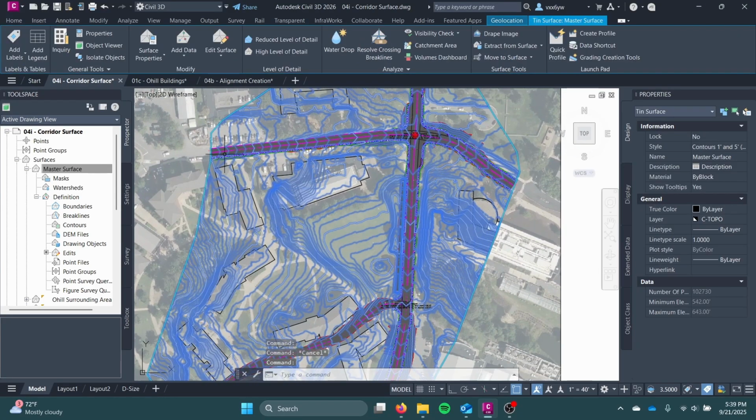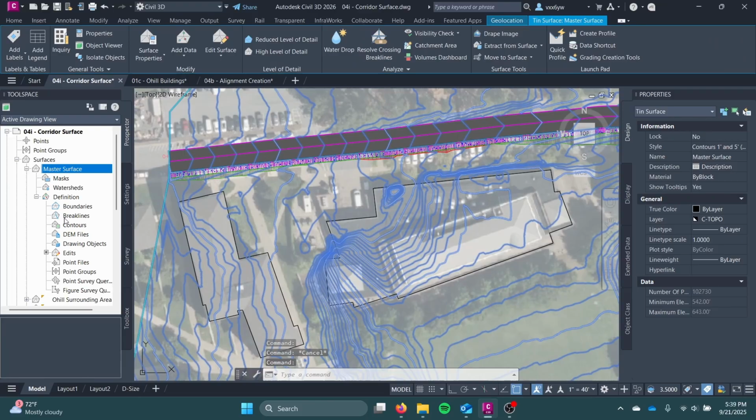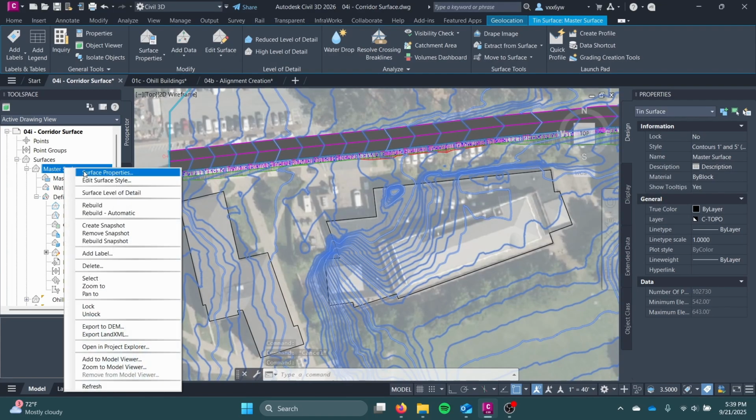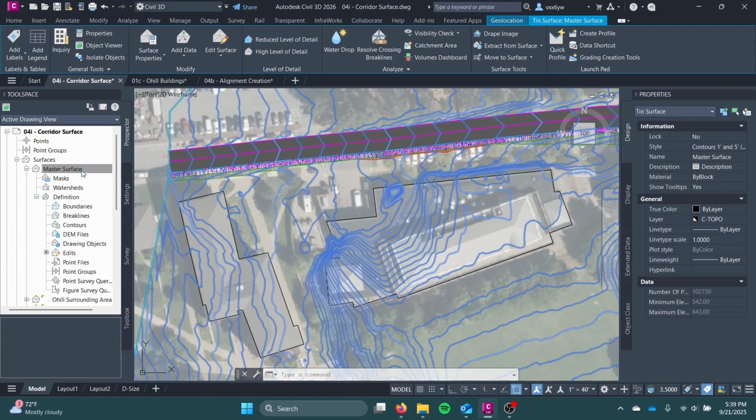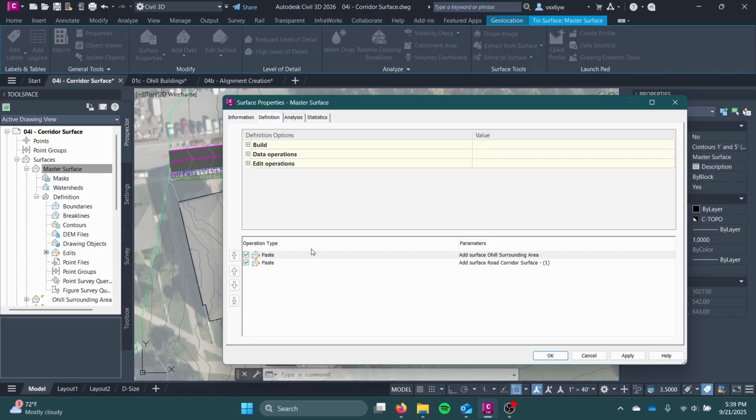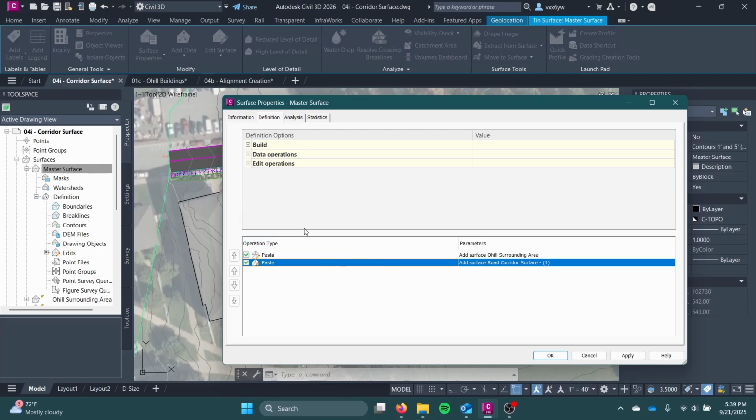So one thing to note here is if you go into your surface properties and the definition, the pasting order matters in creating your surfaces. You can think of this kind of as the draw order Civil 3D uses or prioritizes.